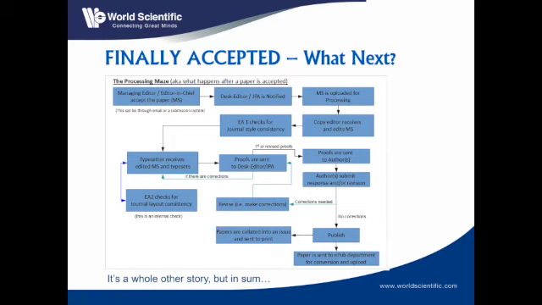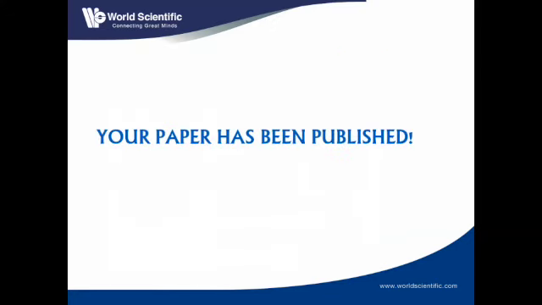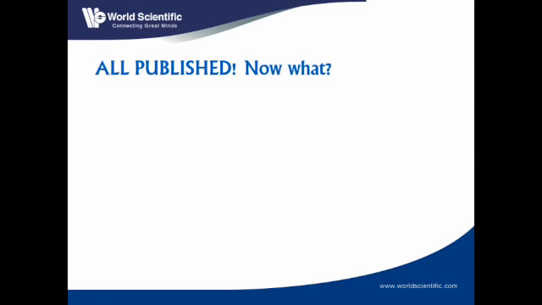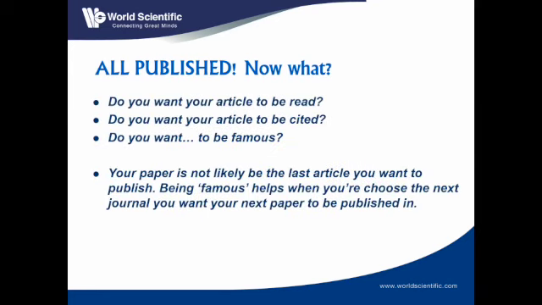There might also be a slight delay, because sometimes Web of Science gets lots of published content per day, so it will take time to do the indexing. But once it's published online, Web of Science will get the notification, then they will start the indexing as and when they are ready. And now your paper has been published. Once it's published, we need to think about how to get more people to read the article and how to get your article cited.